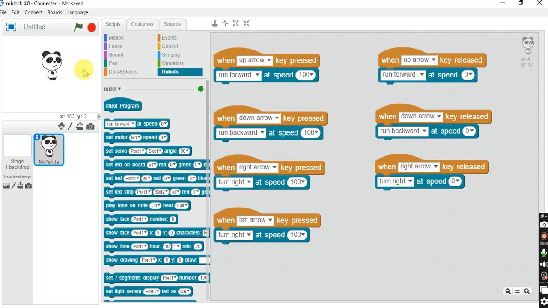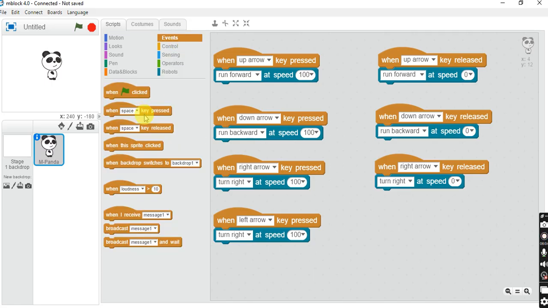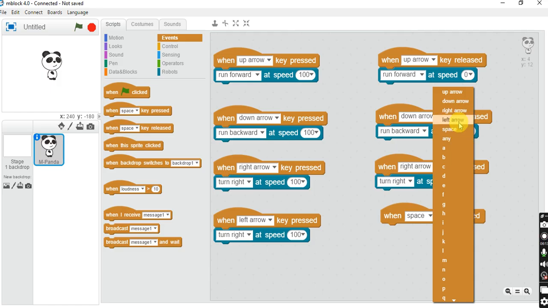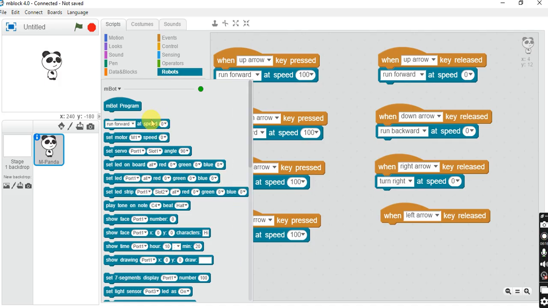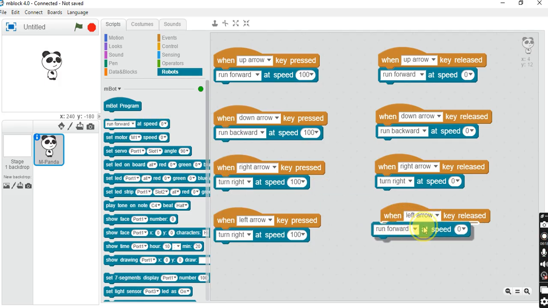So take note, for every press, there's a release, right? Events, release. Then we do for the left arrow. When it is released, our robots turn left. I'm just noting this error. Please, let's turn left, right? So let's make sure it corresponds. Up, up, forward, and forward. Let's look at your screen. Make sure it corresponds, right?